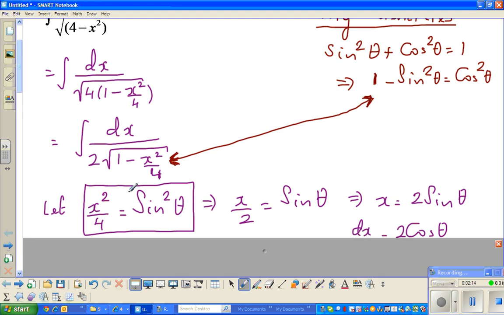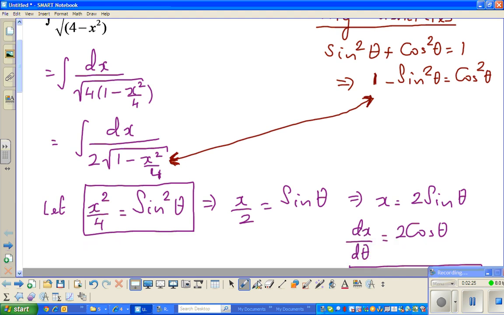So now, if you take square root of both sides, x over 2 equals sine theta. Cross multiply, x equals 2 sine theta. If you differentiate, differentiation of 2 sine theta is 2 cos theta. So dx by dθ is 2 cos theta.